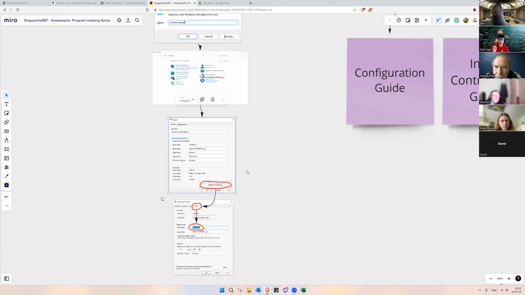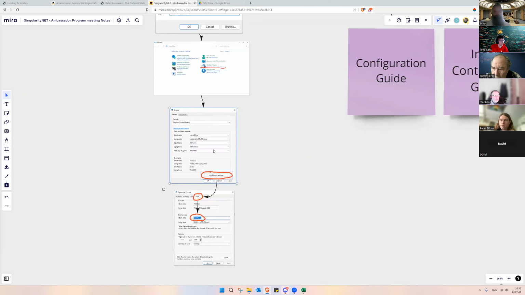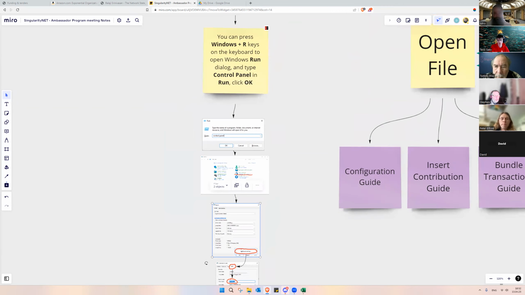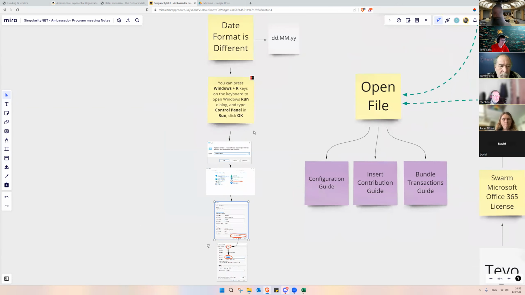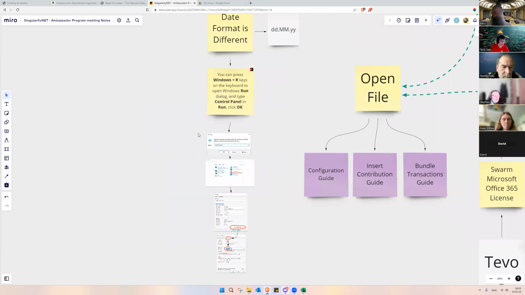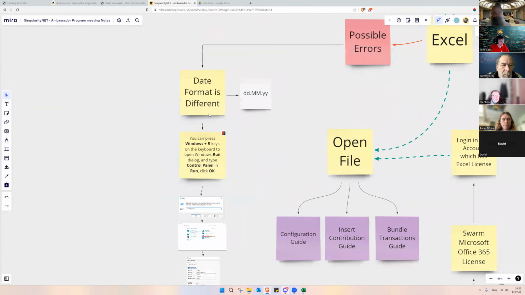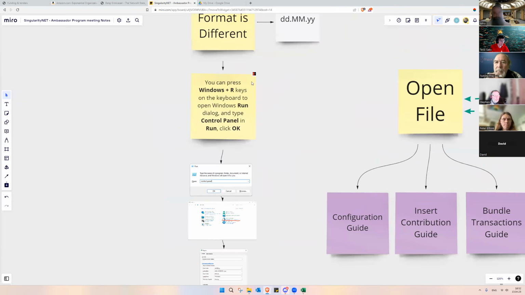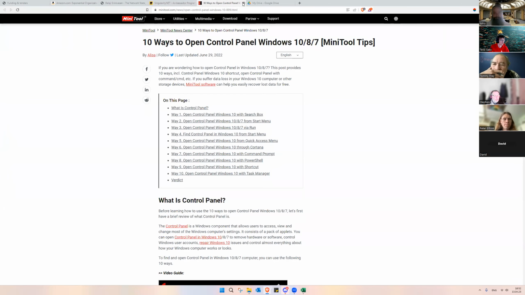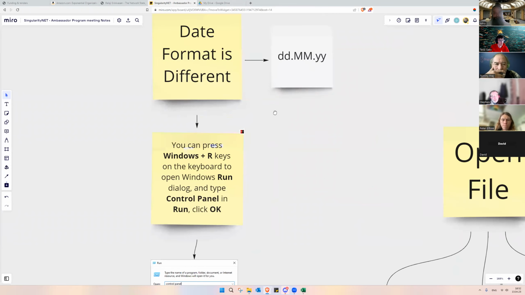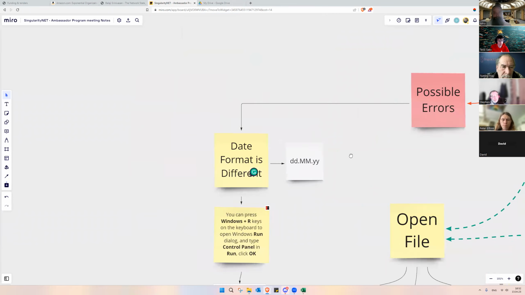And if your computer is using month, day, year, it won't work. So this is very annoying, but currently the most feasible solution to fix it up. And I pulled the guides, I put some offline guides too, on how you would do it quickly if you don't have the same date format.